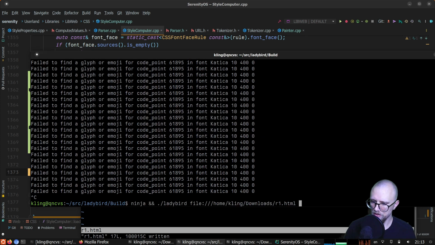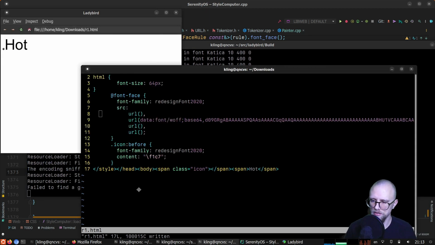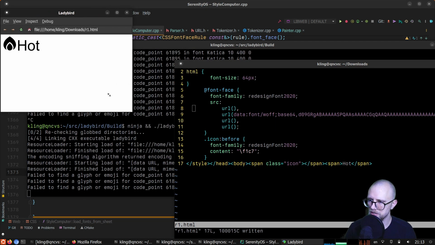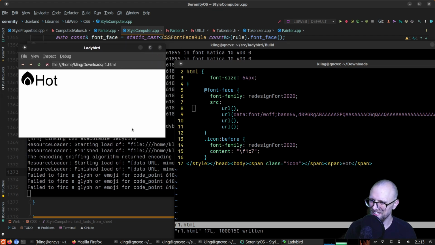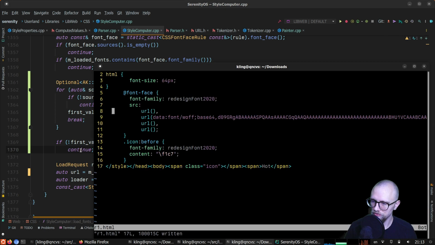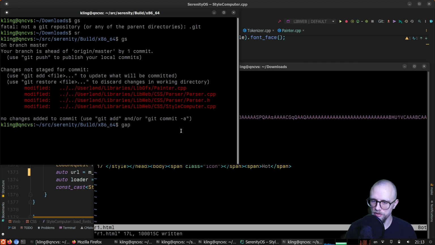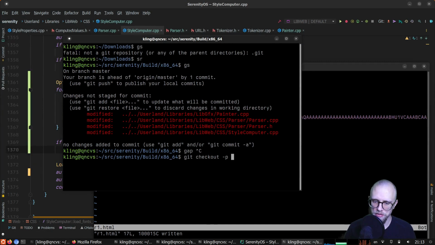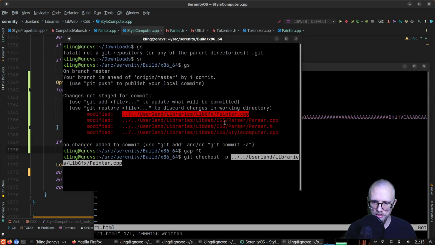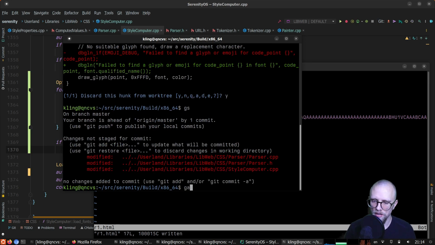And with that, we should be able to load, even though we have a bogus one in front, if we resize. Yeah. Okay. All right. So that's good. That's progress. Let's see. So we got a couple of things here. Let's do some commits before I lose track of what I'm doing. Also, I think we can get rid of that debug statement in the painter code. Yeah, we don't need to see that.